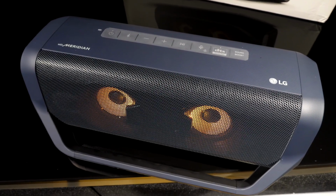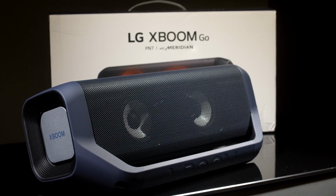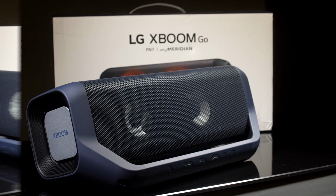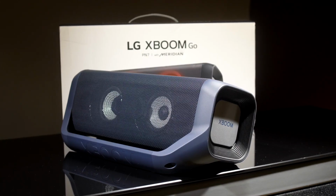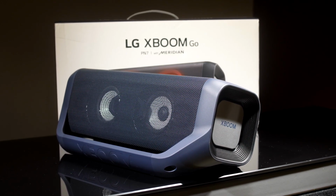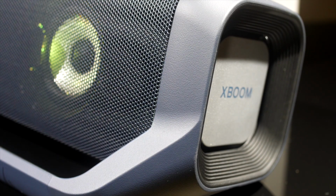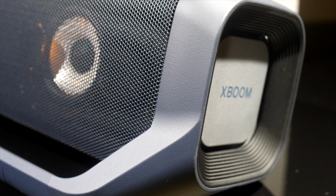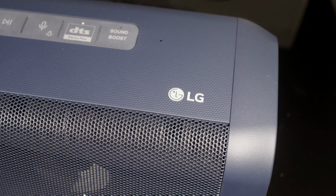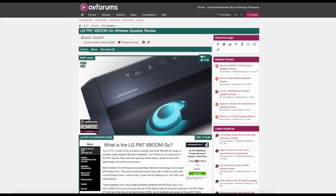As a result, there's a precision and balance to the overall soundstage that makes this a good speaker for critical listening as well as more social use. This is undeniably a great sounding speaker, and it benefits from solid engineering combined with cutting edge tech. The result is a clean, detailed and balanced sound that's sure to please regardless of where you use it and what you're listening to. The DTS Stereo Plus feature is also genuinely effective, producing a bigger and more immersive soundstage. You can read our full in-depth review at AVForums.